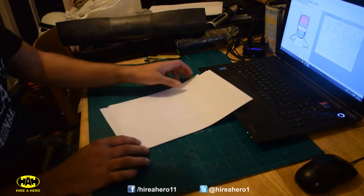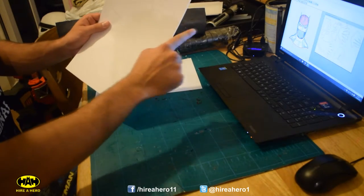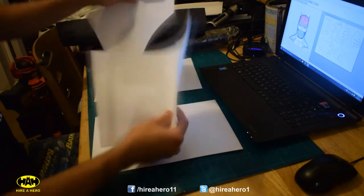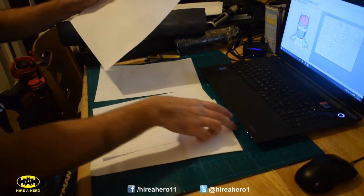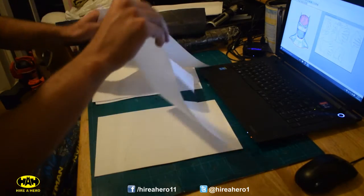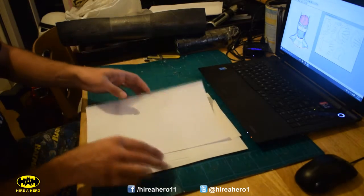So here are my pages all printed out, and you see that some of them, like this one, this piece here, disappears off of the page, but that piece you can just line up with the next page. You're going to have to cut the margin off first though, and then just tape that onto there, and then that'll be one big piece, and then do the same for this page here as well. There's only two pieces out of all of those that need that doing to them. The rest of them fit on the page nicely.